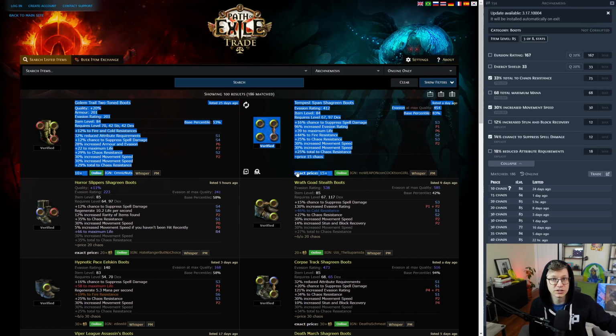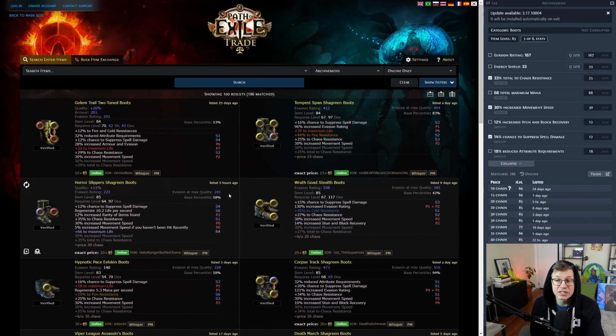We can see when things were listed further ago and compare and see why things are not selling. We can see that this pair of boots, right? Your instinct is probably going to be, okay, no one really cares about this right now, right?